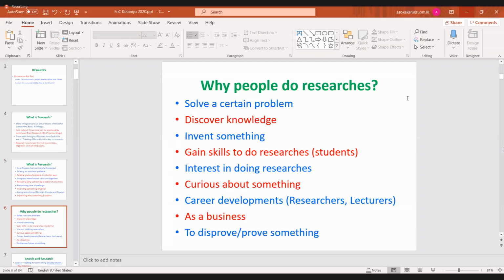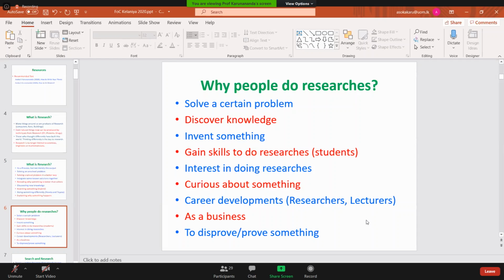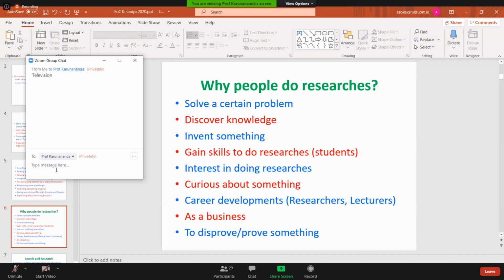By the way, I would like to spend one or two minutes to discuss an example for the previous one. Say, for example, there is a mechanic in a garage. What kind of research can that person do? Mechanic in a garage? Yes? In a garage? They don't do any research. Of course, they have various methods of diagnosing problems.